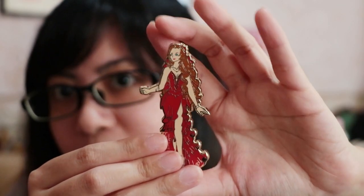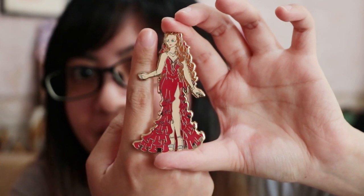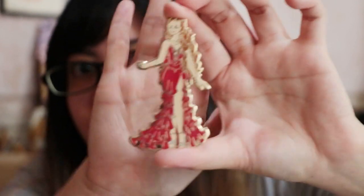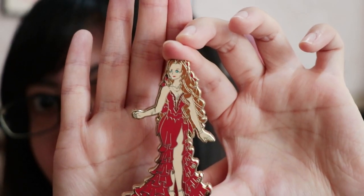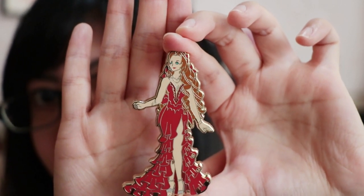So this is my Aerith pin, and it's 3 inches in size. If you can see her face compared to my pointer finger, that's really small — and the details on her face are really good. She even has the little shine in her eyes, two colors for her lips, green eyes, and the little nose detail. So if you do screen print, it is going to be pretty detailed. Although if you want the details to be metal, you can still do it pretty detailed, but there is a minimum line weight for metal.